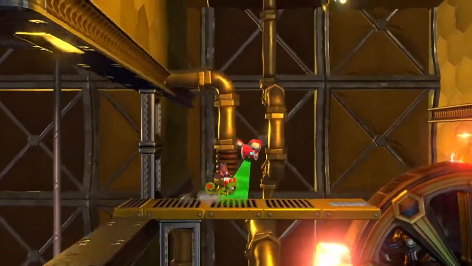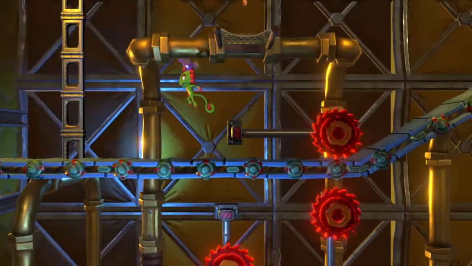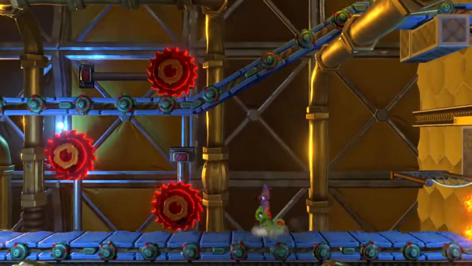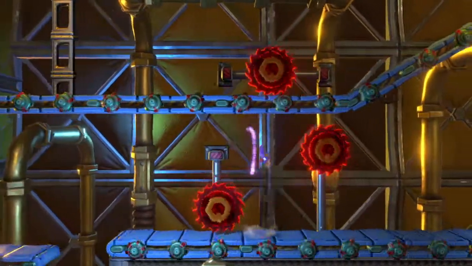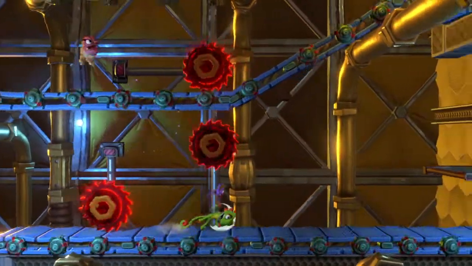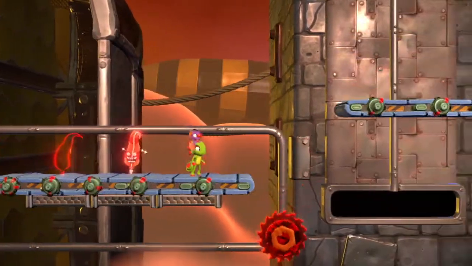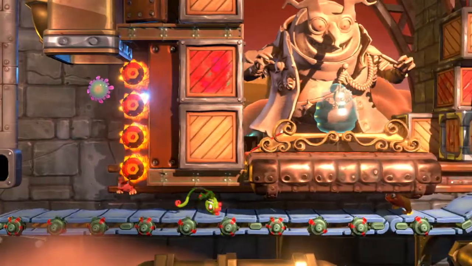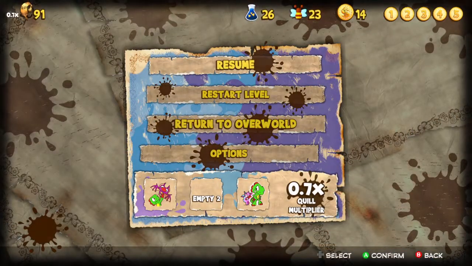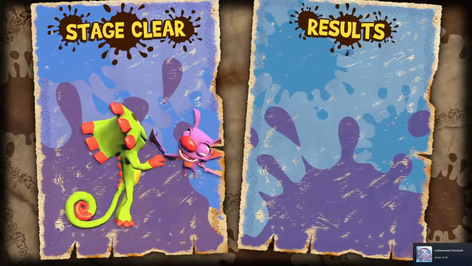Now what I have to do is go... Come back here. Okay. Oh no. I almost died here. That's it, buddies. 1, 2, 3, 4, 5. Okay, let's break the glass. Oh, battalion rescued. Stage clear, results.